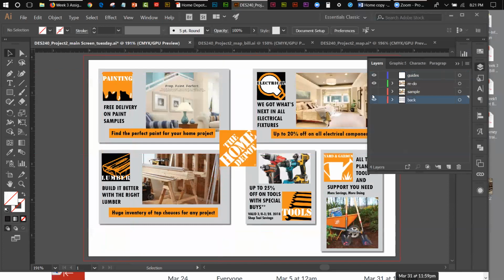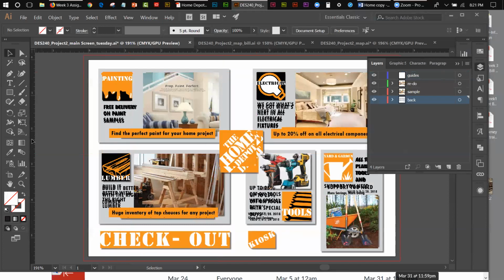What I want to do is show this, and I want to drag out a few more guides. Let's go on the guides layer to do that. I'm going to drag out a guide for that, like that. I'm going to drag out a guide for that, right there, like that. I'm going to drag out a little guide for my kiosk, right? Oops, I missed it. There we go. Guide for my kiosk and guide for my kiosk. That's it right there. Perfect.